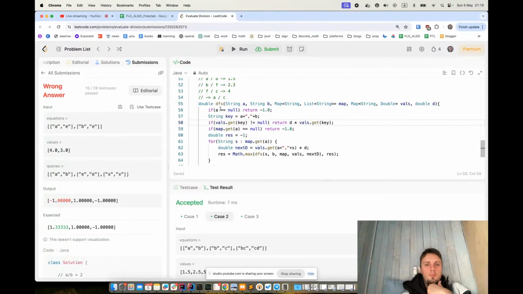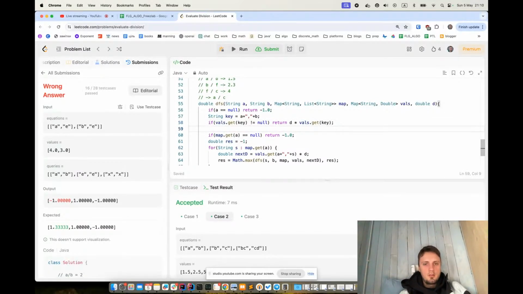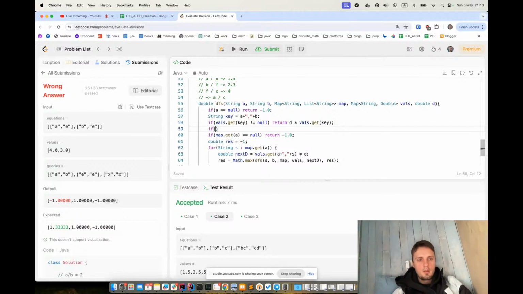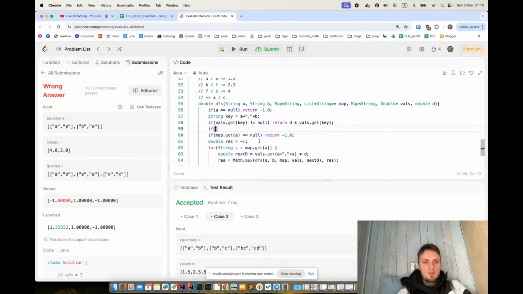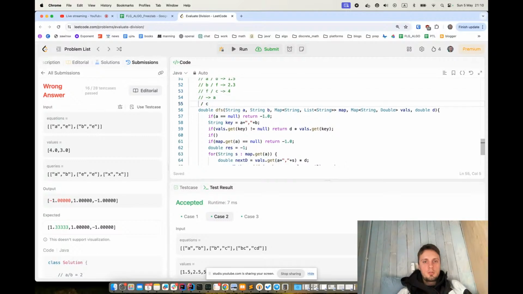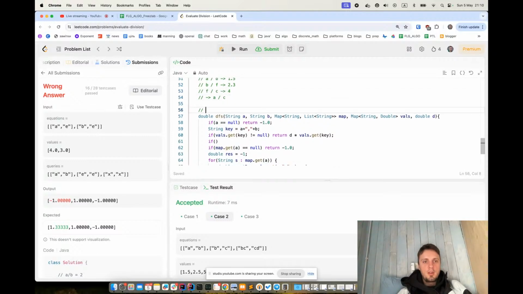So if a plus b is not null... so a divided by e would be 4, b divided by e would be 3. So what option? Yeah, so it's like an edge case here.